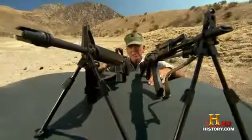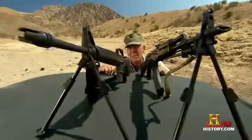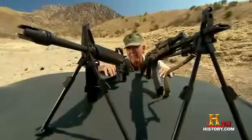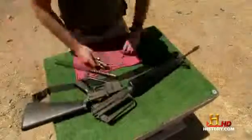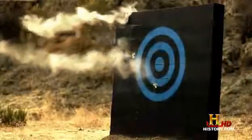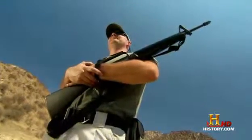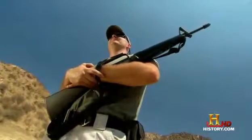As great as the M16 is, there are actually some people out there who think the AK-47 is a superior weapon. So I'm going to end the argument once and for all, with three challenges designed to test every aspect of these arch rivals. On the dark side of the fence, we have AK-47 lover Mike Tristano. Over on the side of the good guys, I have trigger puller Torrance Hall with his M16 rifle.